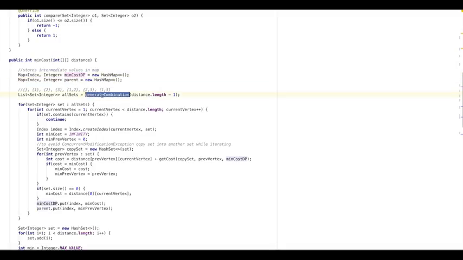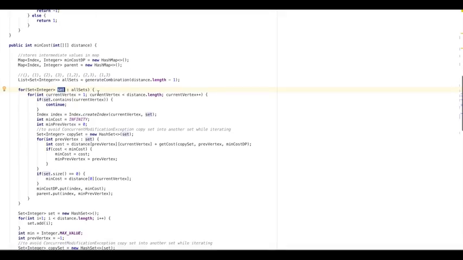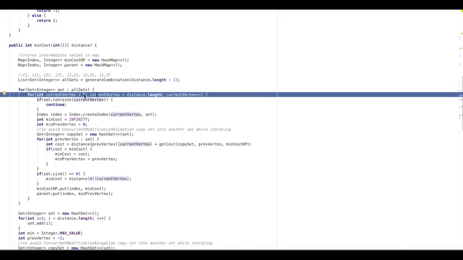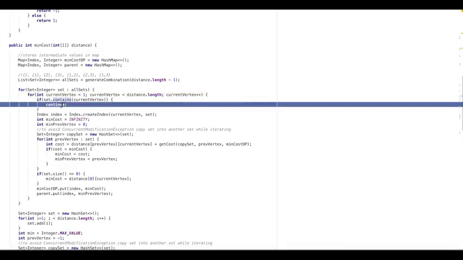Then we are going to generate all the combinations except the start vertex. Start vertex in this case is 0, so we are going to generate all the combinations for the rest of the vertices, which is an empty set, 1, 2, 3, 1 2, 2 3 and 1 3. And then we are going to iterate through all these subsets one by one. We take one subset at a time, and for that subset we iterate through all the vertices starting from vertex 1. So we're going to skip the start vertex, which is 0, and start from vertex 1. If the set contains this current vertex, then we are going to ignore it.